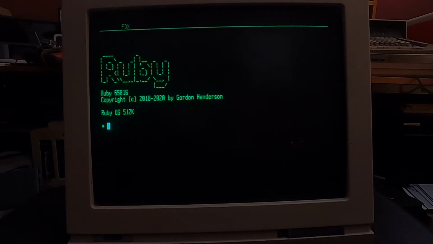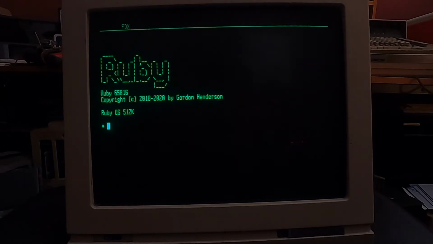So the terminal is connected via a serial connection to my PC, which is running a program called SOCAT, which is a sort of join two things together program. And that's then talking to the other serial adapter, which goes out to the Ruby board. And the Ruby board is not running anything at the moment because it's about to be rebooted. So if I just press enter on the keyboard, there we go.